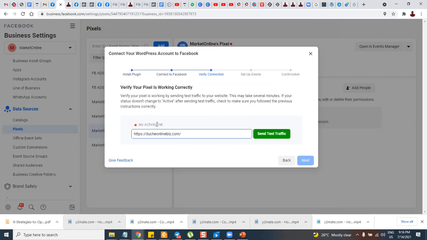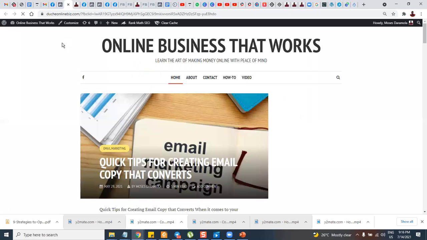You can see no activity yet. When you run this test and it confirms that it's really working, the activity test will change from red to a green color.